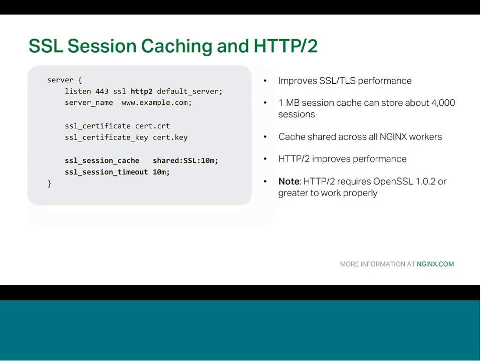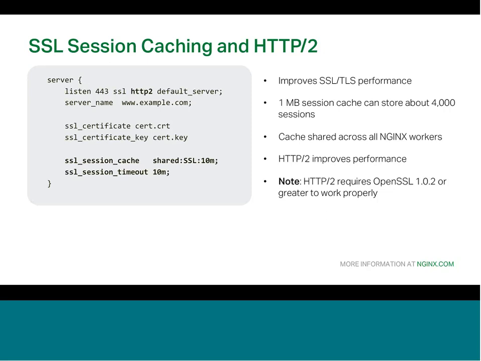Another way to improve performance is SSL session caching. NGINX will store a lot of the parameters and computations that were done to initiate an SSL session. If you know SSL, the most expensive part of the SSL operation is the initial handshake and the key exchange, and setting up the shared key that's used for the block cipher later on. So you can have NGINX cache those calculations to improve the performance of SSL setup and not have to redo that each time. In this configuration, we have a 10 megabyte session cache, and each 1 megabyte can store about 4,000 sessions. So we are caching 40,000 sessions, and we cache them for 10 minutes.